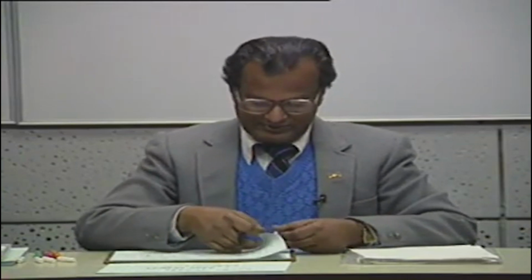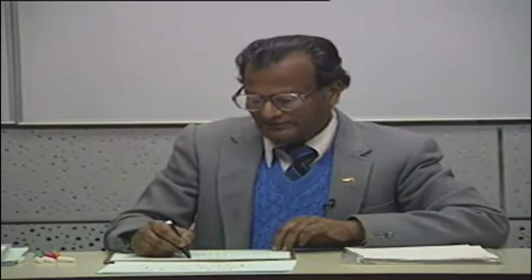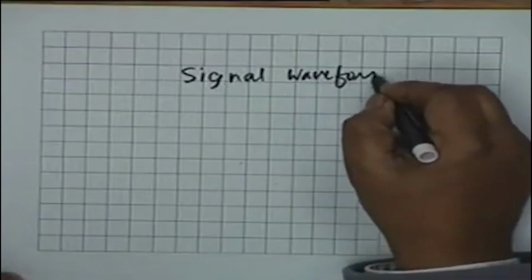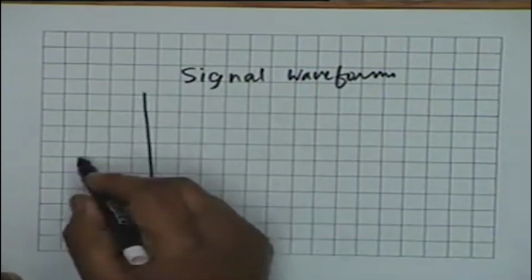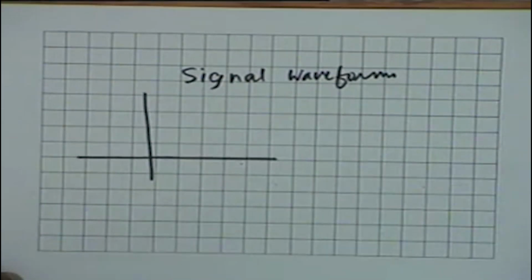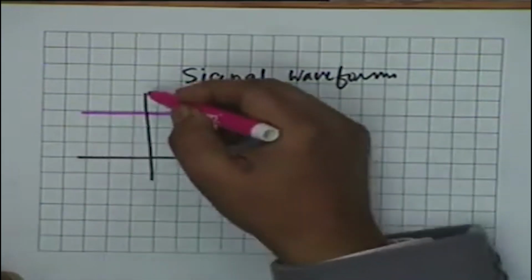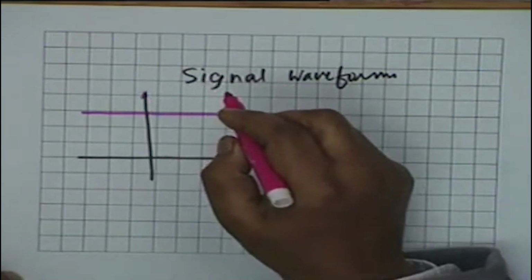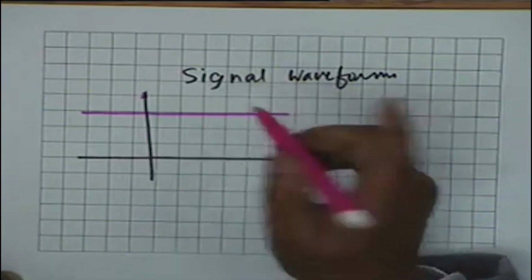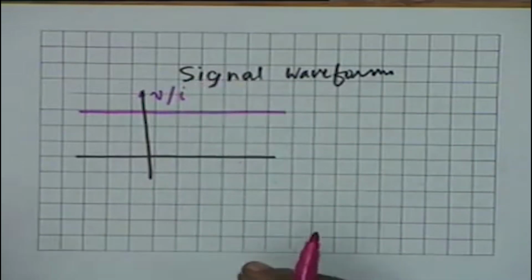We shall come to signal processing circuits later, but let's study some of the common signal waveforms. A signal waveform is said to be continuous or so-called DC. The ordinate here could be either a voltage or current, because a signal is a time varying voltage or current. This could be V or I. We shall not write this again and again.